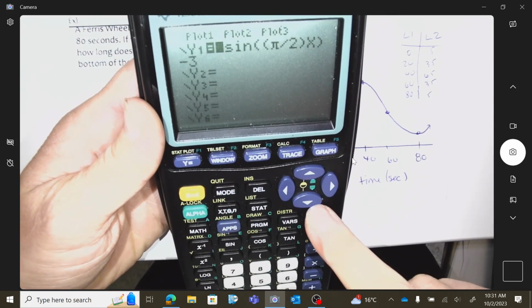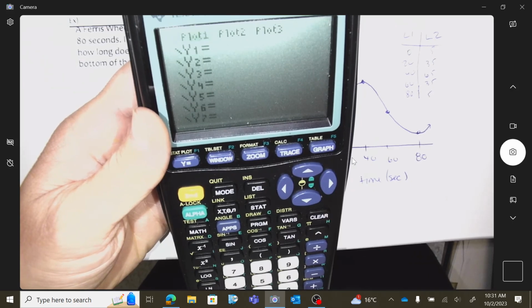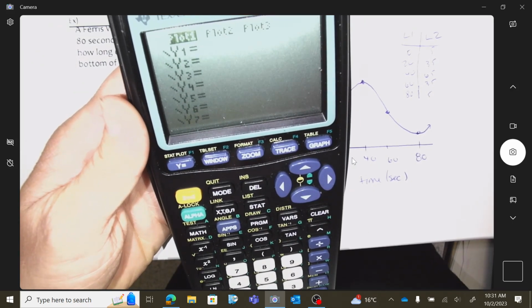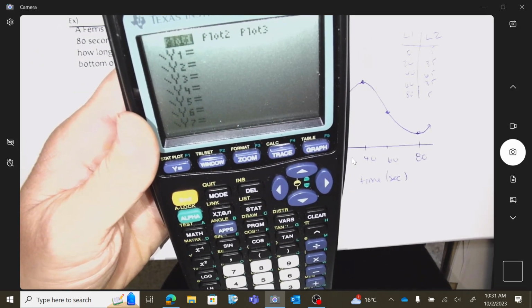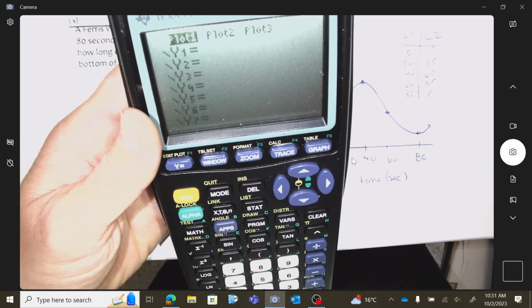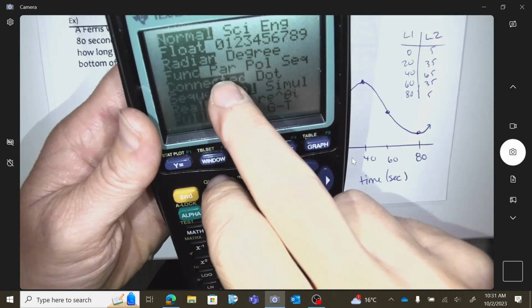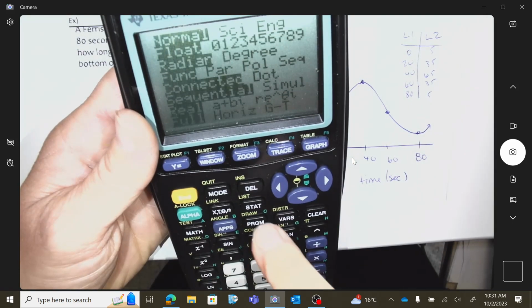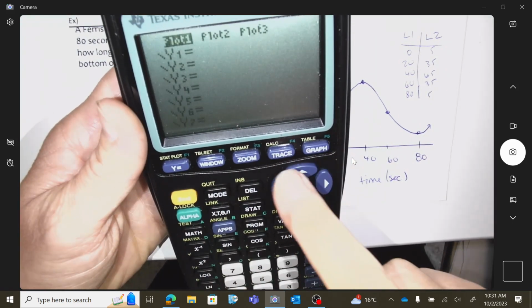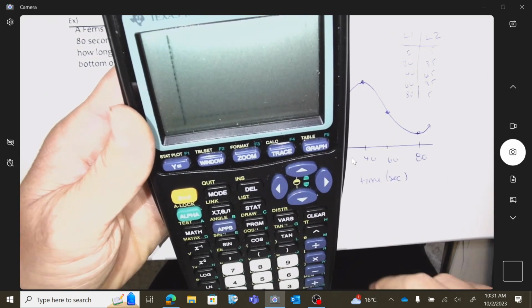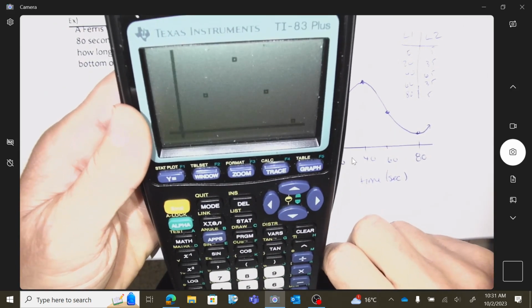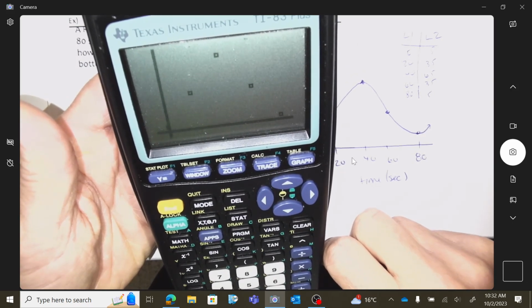Give me a y equals screen, clear, activate plot. Okay, FYI, in sinusoidal, the stat edit stuff always has to be in radian mode. You can't be in degree mode for it. So you would have to be in radian mode. So we're going to zoom 9. There's our Ferris wheel ride, exactly what we thought.